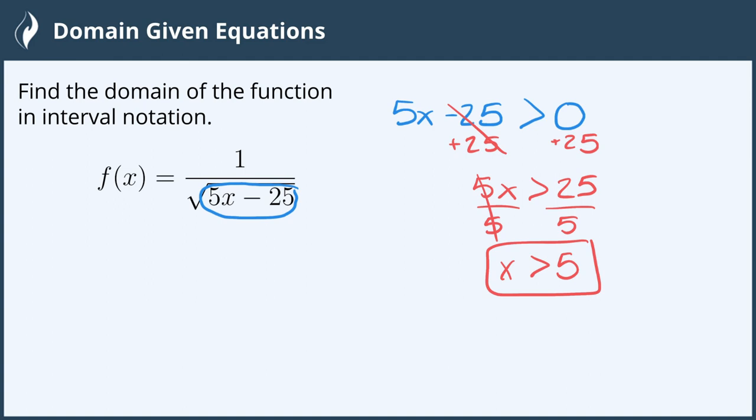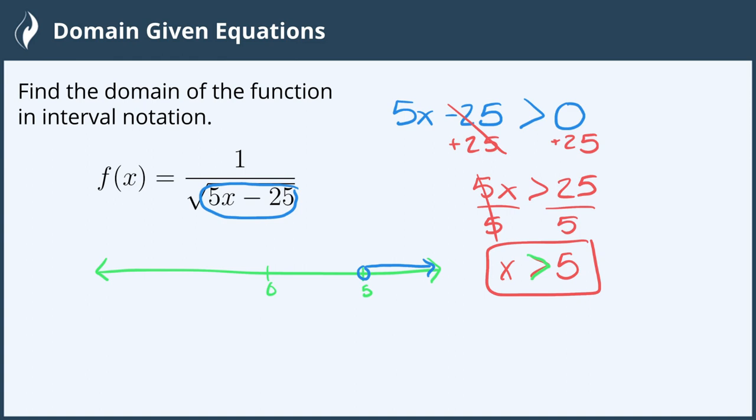Now the tricky part is to write this in interval notation. Let's go ahead and make a number line here. Here's 0 and here's 5. And we know that x needs to be greater than 5. Notice how it's opening up towards the x, which means all of the numbers bigger than. If we were graphing this as a number line, as we did in the past, we'd do an open circle, and then we would say all of the numbers bigger than 5. The open circle meaning that we're not including it.